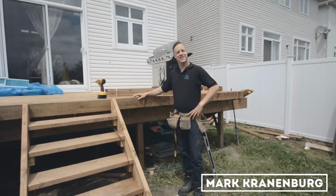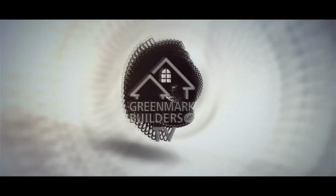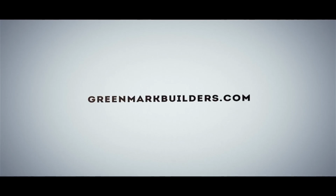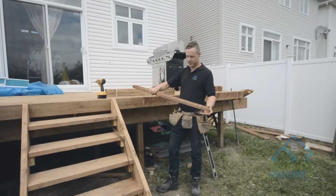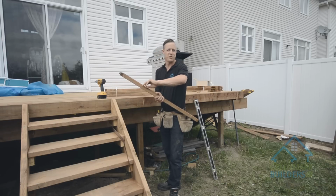In this episode, we're going to teach you how to build a wood handrail for your deck. To start off, you've got to figure out what material you're going to use. We use these simple spindles. These are 42-inch spindles, which you can get at Home Depot, Lowe's, or your hardware store.